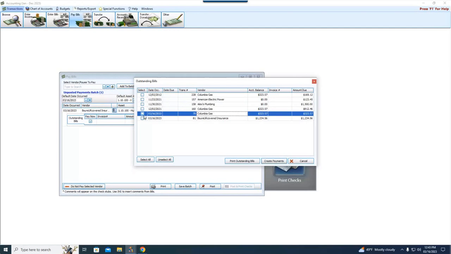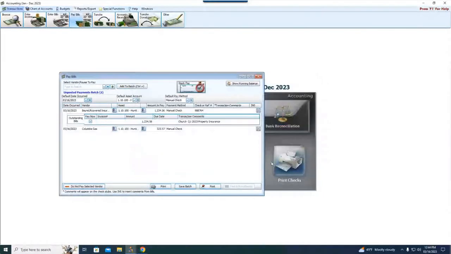want to have two separate payments, then I have to get even more creative with regards to how I make that happen. So if I want to make sure that there's one payment, say for $123.57 and another one for $300, then we're going to choose the bill. And this is where folks get a little thrown by this, is I've got one invoice essentially. So I'm going to put a check mark in Columbia Gas, click Create Payments.